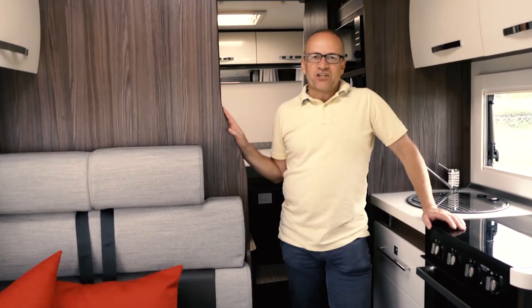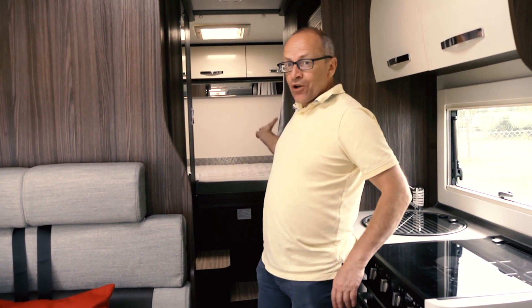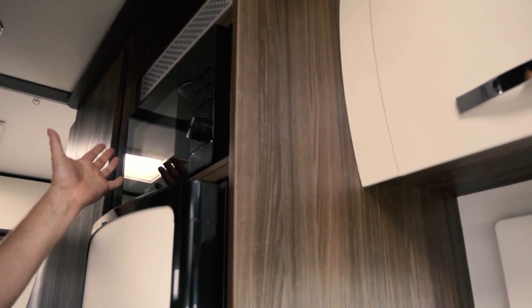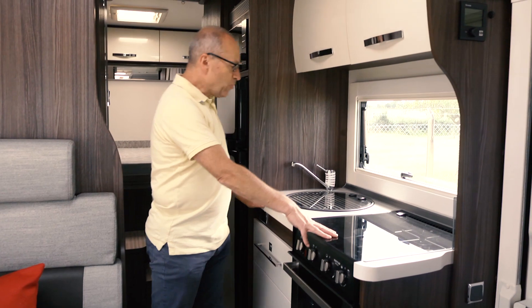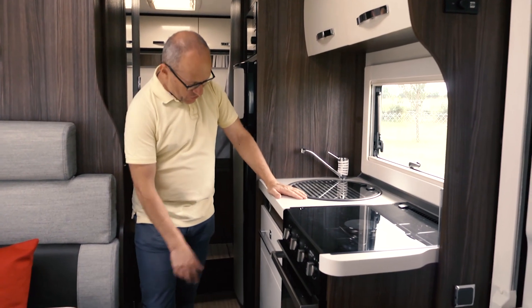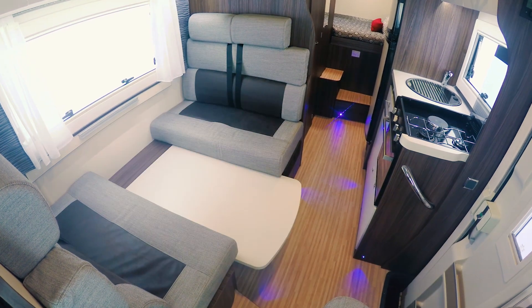This 346 really is a versatile vehicle. As well as the double bed across the back, you can raise it or lower it, so you've got optimum garage space below. There's a large fridge freezer, a microwave, an oven and grill combined, a dual fuel hob, a sink with an add-on drainer, and all the usual Benimar attributes like soft clothes lockers, good storage, drawers, and a double bed to be made from the lounge as well.